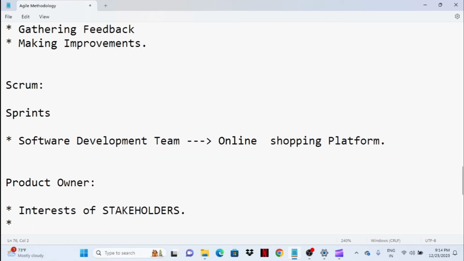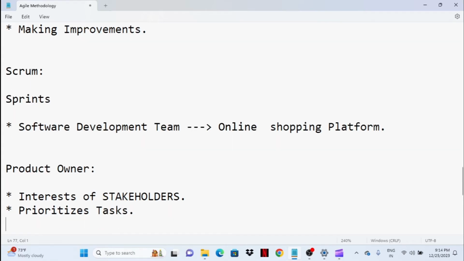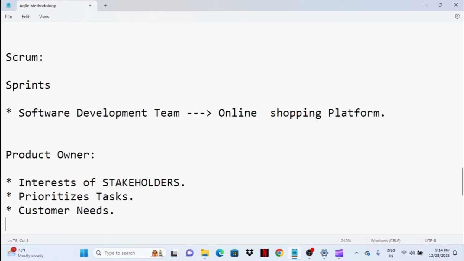The next point is prioritizes tasks. The third point is customer needs. So the product owner represents these three points, guys.